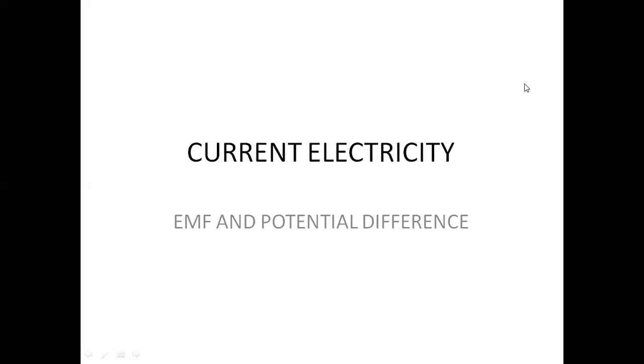In today's video, we will learn about some fundamental quantities related to electricity. These quantities are EMF and potential difference. We will study the difference between them. We will know what an EMF is and what potential difference is. And we will also study open and closed circuits and electric current in today's video. So let us start.